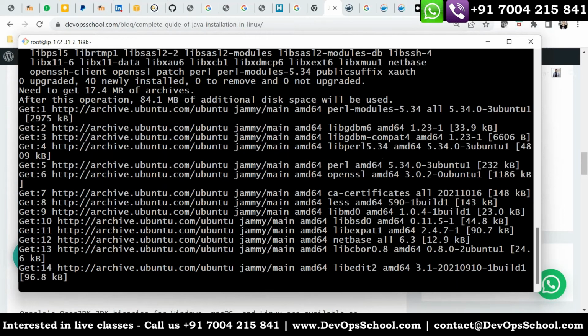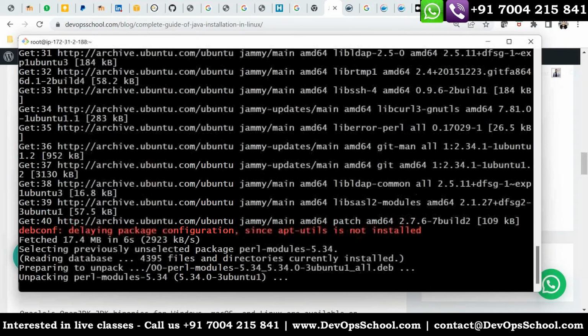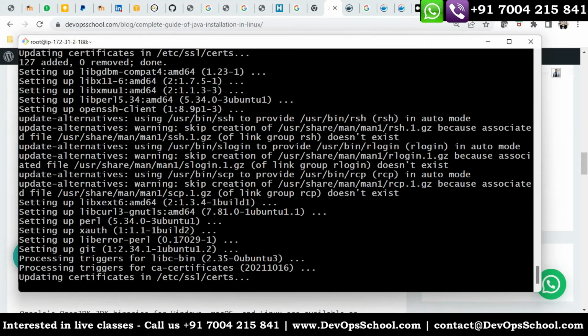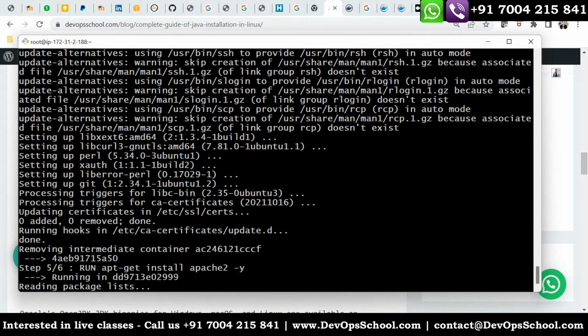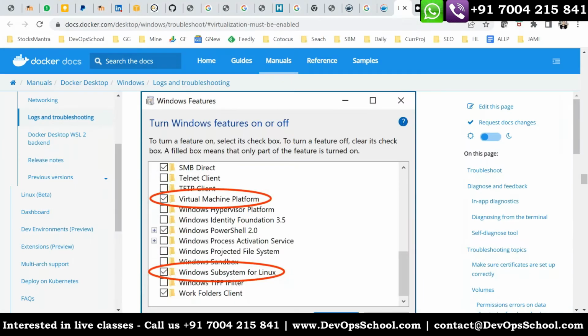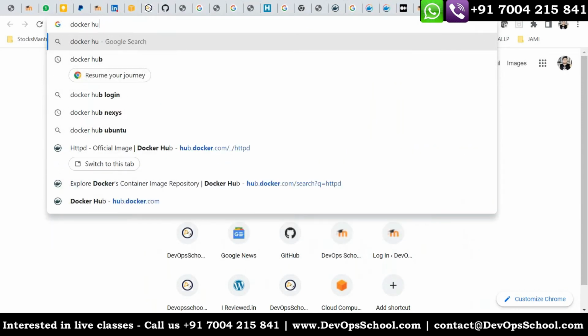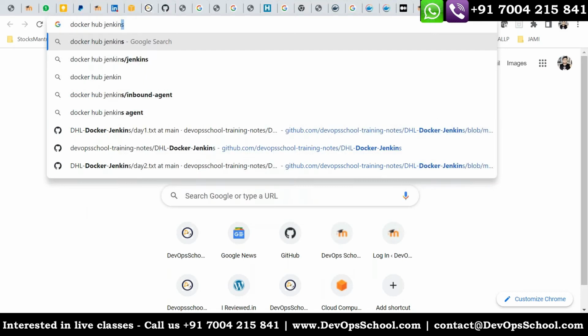So that's all. Which way you want it? Most of the people write a Docker file for it. Manually also you can create it if you want to understand and learn. Every time you go to the image on Docker Hub, they will give you the free Docker file. Just go for it. Which one you want? Docker file for Jenkins, Docker Hub.